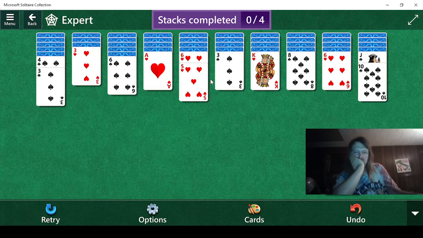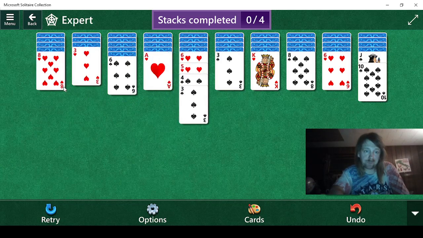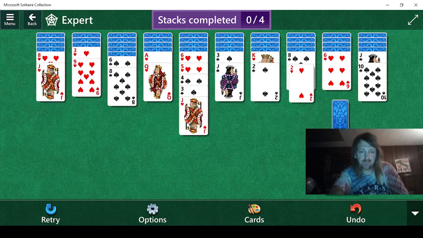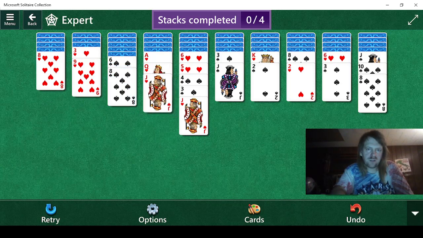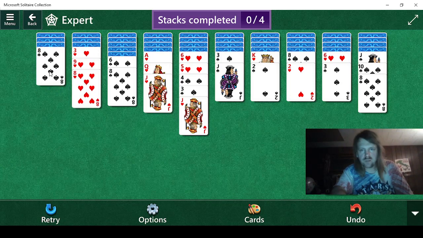Let's see. I don't see anything else to do except for one thing. Might as well. Okay. Okay, we can free up an 8. That's looking promising. I think we're gonna try this first. There. Frees up another 8. Okay. That wasn't exactly okay. That was terrible.